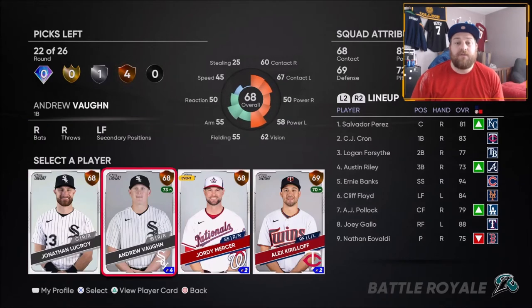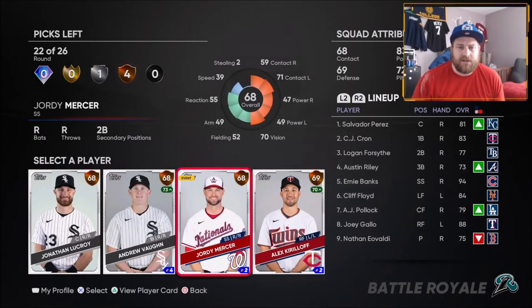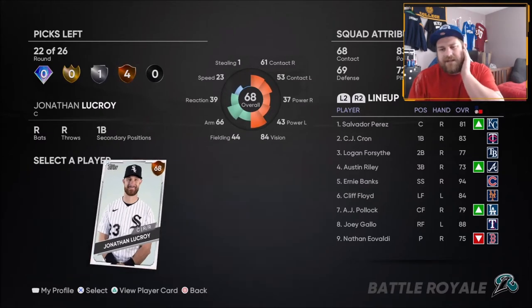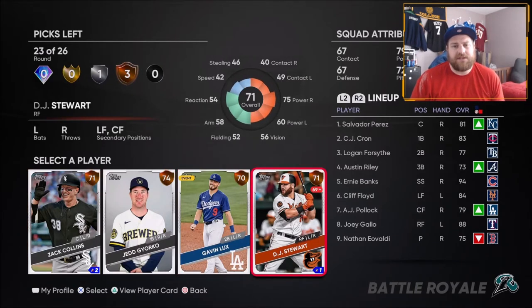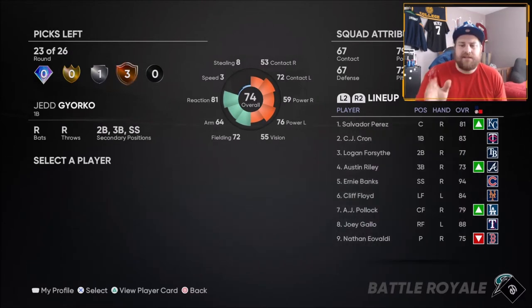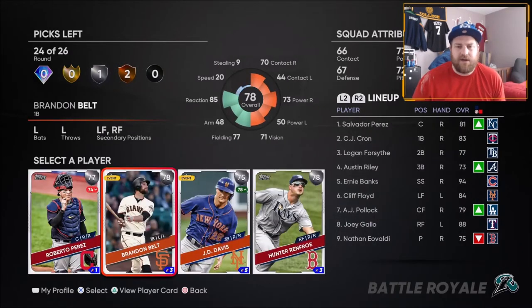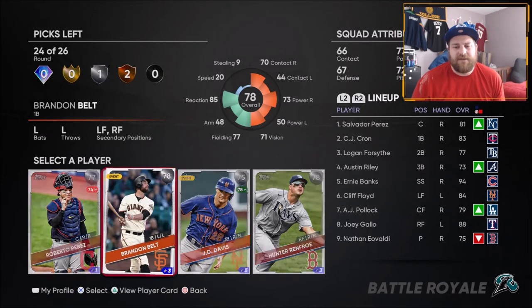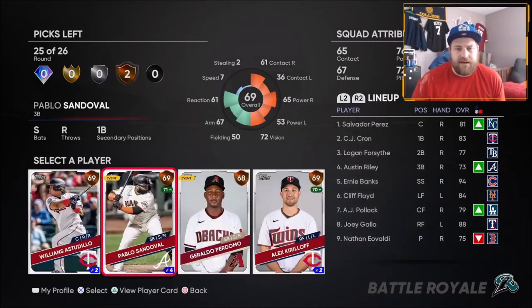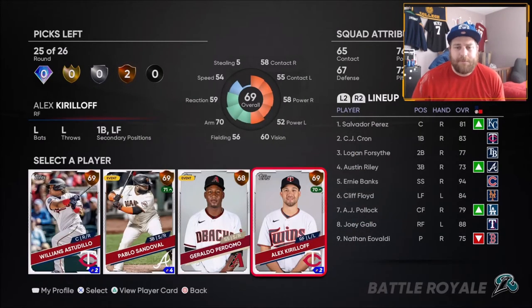So for my bench, I'm looking for really big platoon splits or some decent speed. Unfortunately, nobody good here, so I'll take a backup catcher since nobody else was good, in case we need to pinch run or something. Now Jed Jerko could work, actually DJ Stewart's got good power versus right. We'll take Jerko. This lineup's lacking lefties a little bit, so in this case, even though Hunter Renfro's great, I'm going to take Brandon Belt, because if I have a pinch hitting opportunity where I need a lefty to come in against a righty, I'd rather take him.